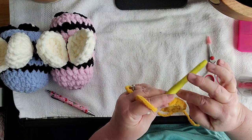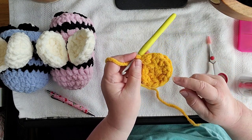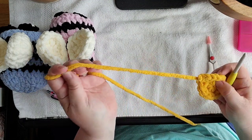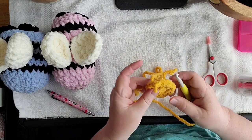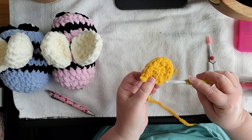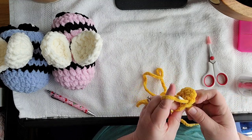So let's count our stitches. So we're going to count the V's. If you can see them, there's 1, 2, 3, 4, 5, 6, 7, 8, 9, 10, 11, 12. Look at that. See what I did? I put too many in. So this is what I mean by even advanced crocheters can mess this up. So let's see, 1, 2, 3, 4, 5, 6, 7, 8, 9, 10, 11, and 12. And we're going to slip stitch right in to this stitch right here.